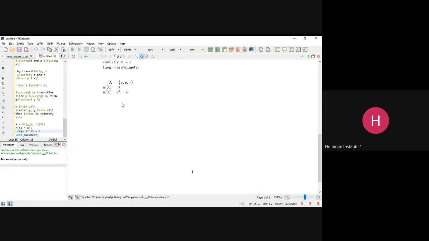How many elements do we have in this set X? It's three. Yes. So that is how we got this. So 2 to the power of 3 is what? 8. So it's like 2 times 2 times 2. So that's how we got this. Now let's list these sets. List the what? The subsets.